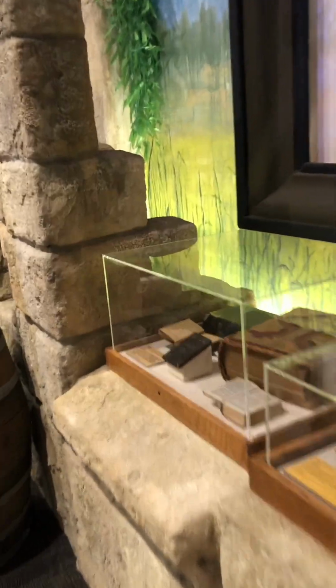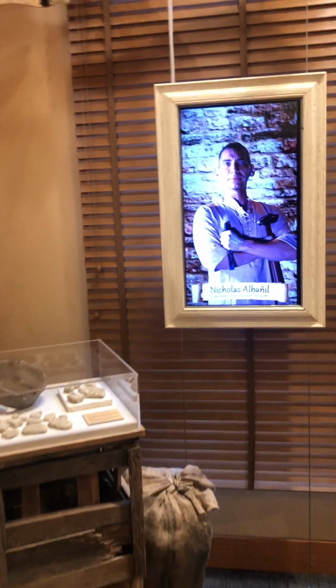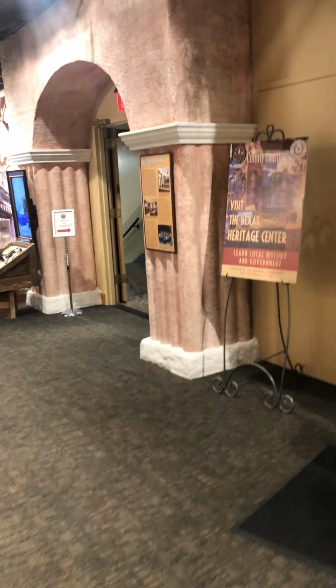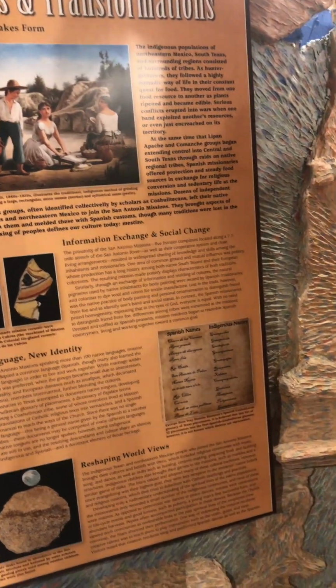What's interesting about Texas is it was the last place that the slaves were freed, which was in Galveston. So the slaves got their freedom at the end of the Civil War. Really, they were freed from the Emancipation Proclamation, but you know, it only freed slaves in the South, and the South was not going to abide by that because that was a Northern proclamation. And so after the war was over, there were many slaves still, because they hadn't heard word that A, the war was over, and B, that they were free.